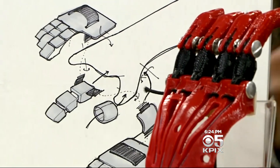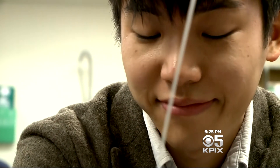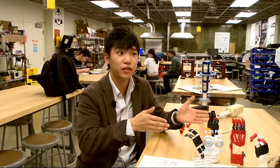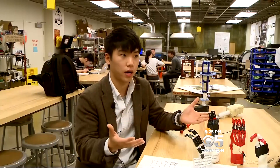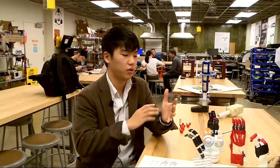Daniel is still tweaking the details of his design and already thinking about the future — thinking about making it even stronger. I think that's what the next prosthetic has to be. It can be upgraded, and it can even be better than human hands — so it can do something that our hand cannot do. Not just giving the same functionality or the same look. We can actually make it better.